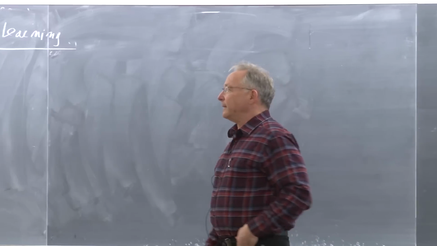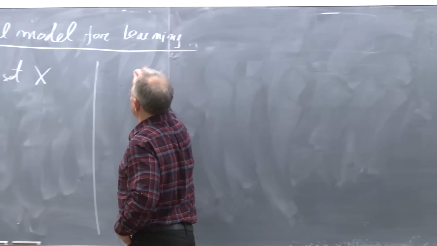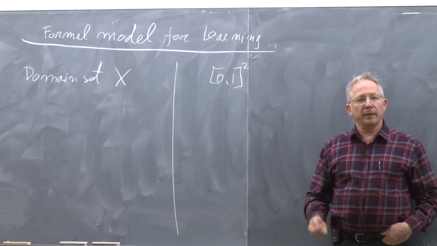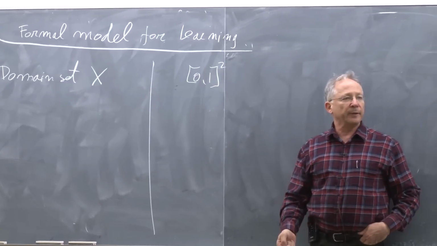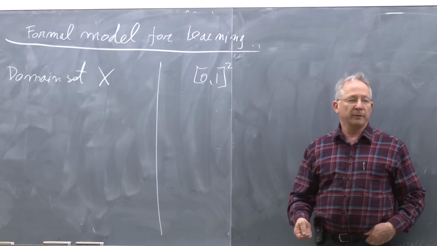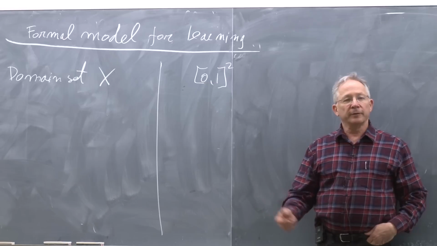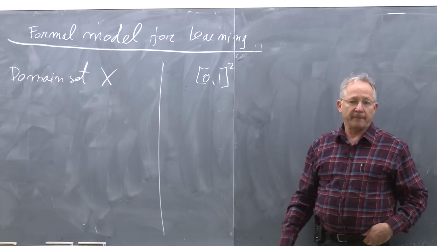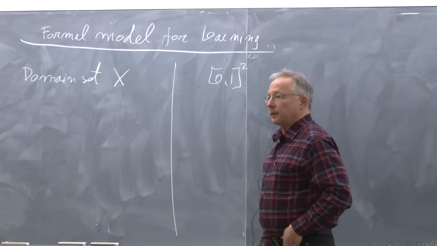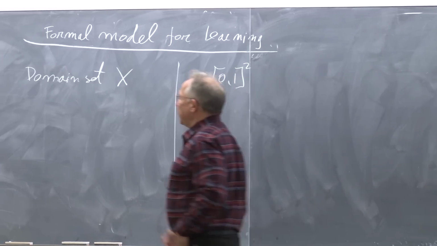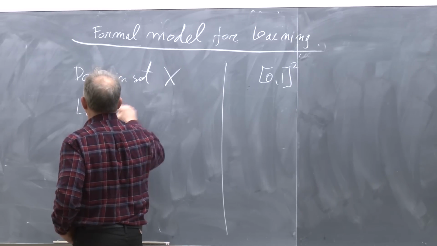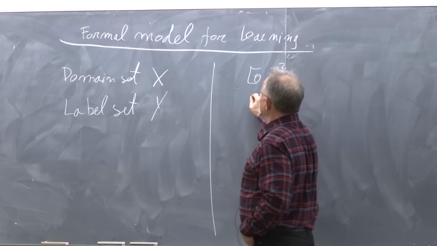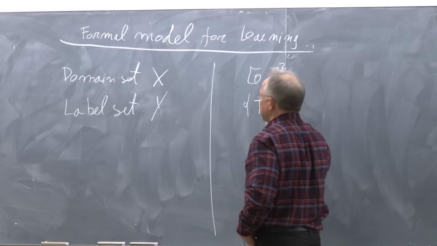Right. So the domain set in the case of papayas is our set [0,1] squared. Note that if we formally want to learn about the papayas, we don't take papayas as our input, but we take the features of the papaya as the input. So my domain set is not fruit, but my domain set are pairs of values, the color and the softness of the fruit. Okay? So we have our domain set. Then we have the label set Y, which in the case of the papayas is just going to be tasty, not tasty.